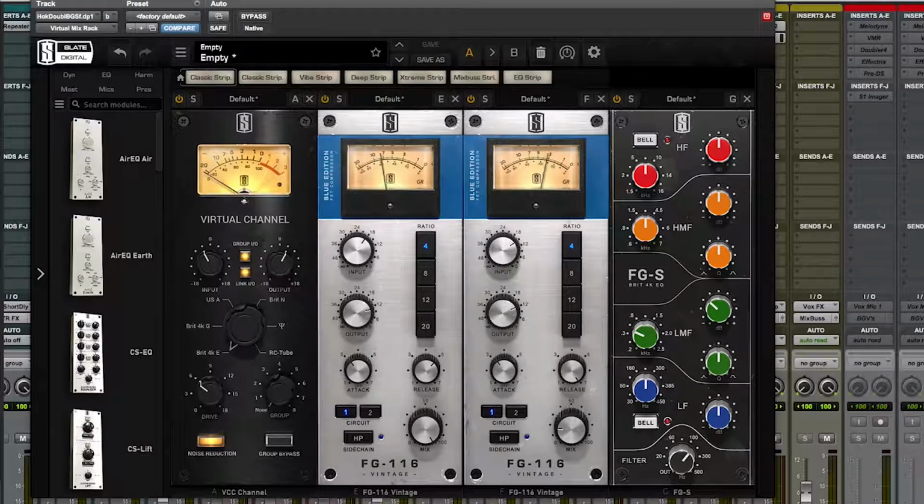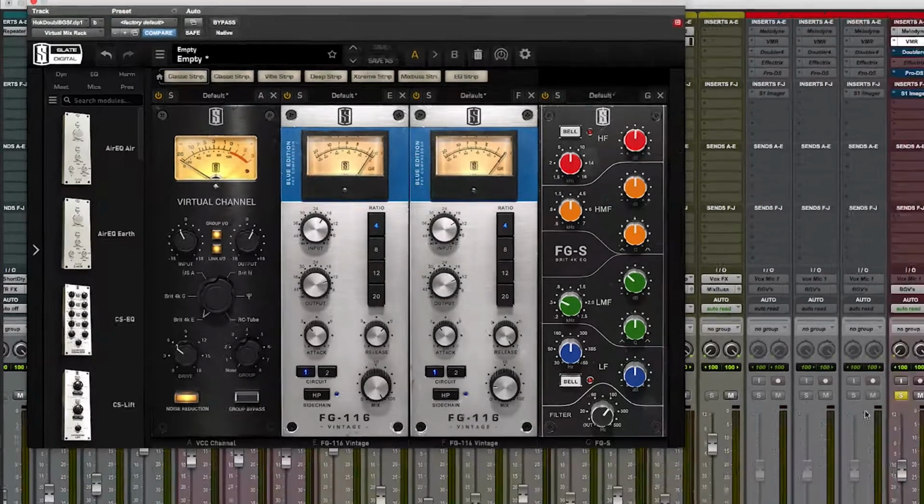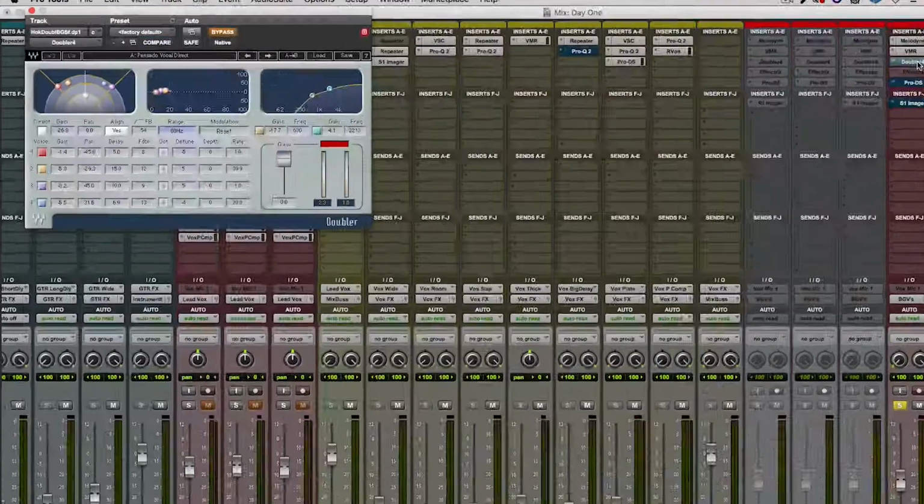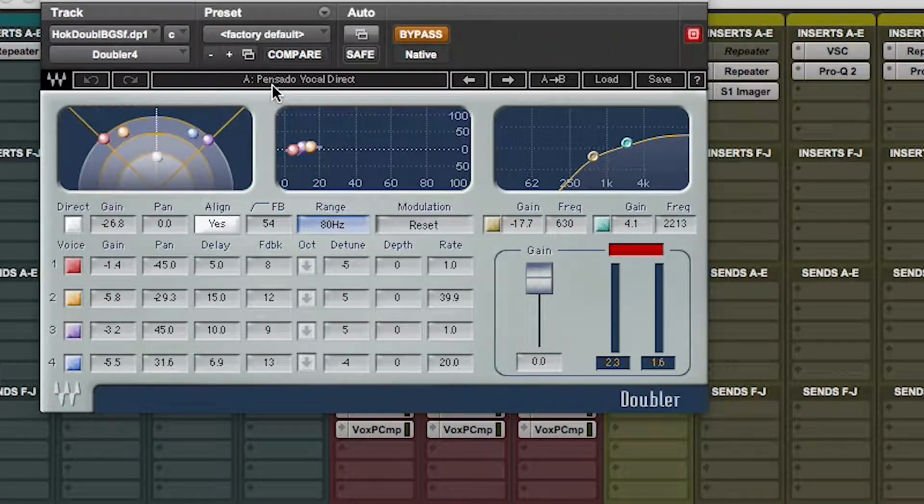And the compressors did add a little bit of level, but that is perfectly fine. We have a fader at the end of the chain, everything will be okay. Then to make these nice and wide, I added a Waves Doubler 4, which you can see here. And I pulled up the Pensado Vocal Direct preset. Presets are okay as long as they're not entirely determining your mix, since every mix has different needs. So what I did was roll off under 630 hertz on the effect and back down the direct level to make sure the doubler was more prominent without turning it up.